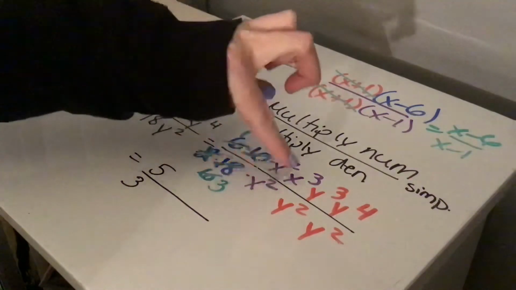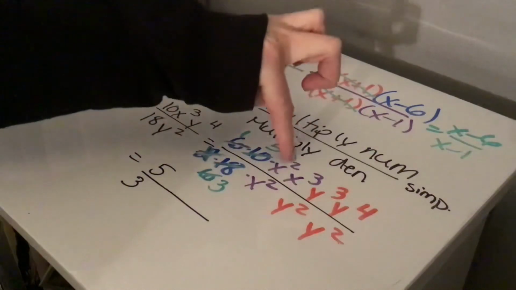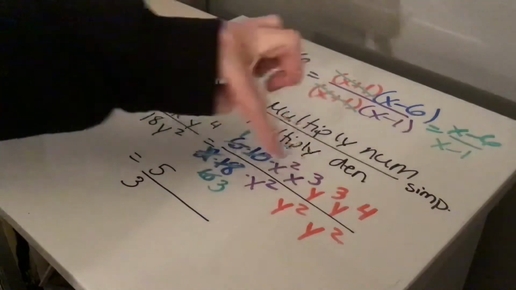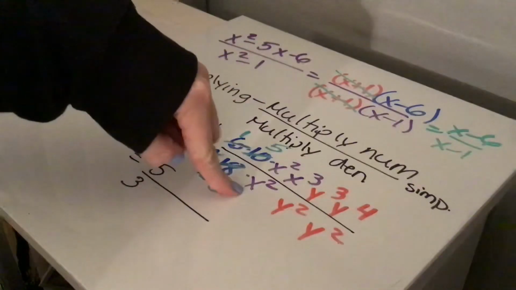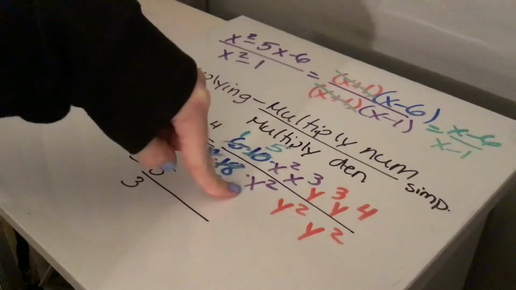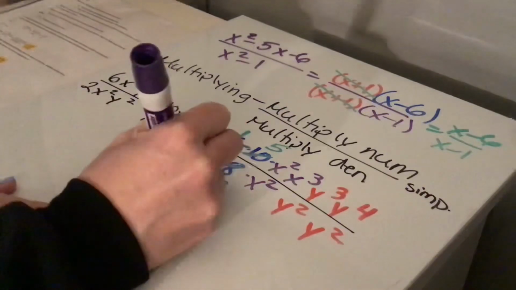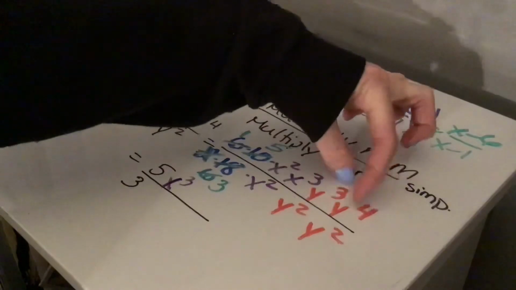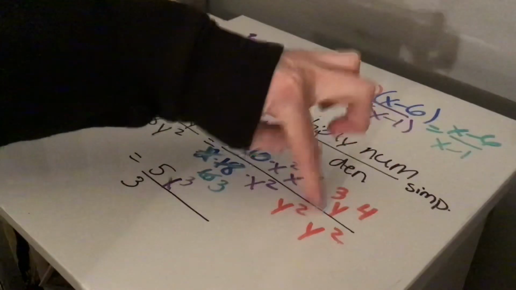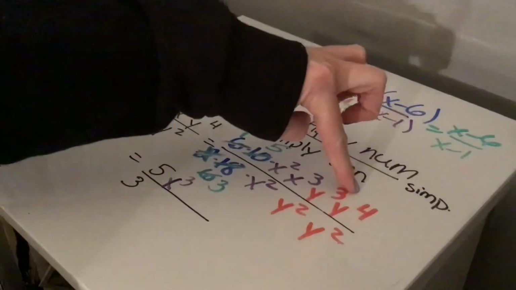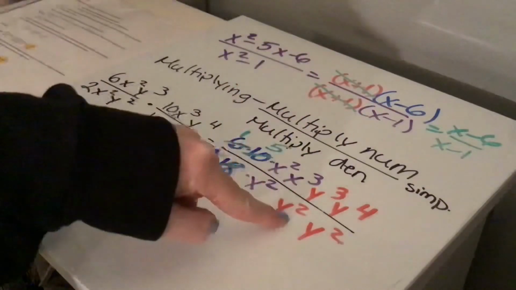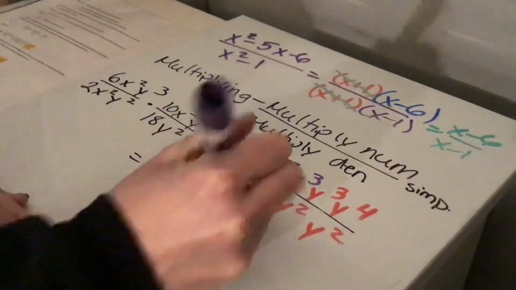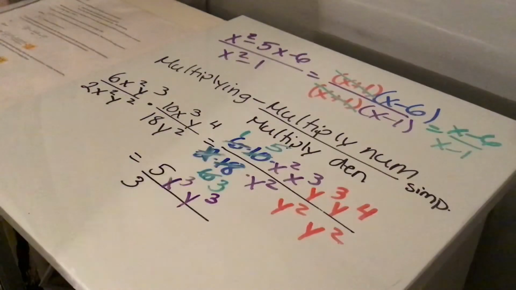Like bases, when you are multiplying, you add. So x to the 2 plus 3, that's x to the 5th, divided by x squared, so 5 minus 2, we would get x to the 3rd. And then the y's. In the numerator, same base, we add, so that's y to the 7th, then subtract 2, so y to the 5th, subtract another 2, y to the 3rd. And we get 5x cubed y cubed over 3.